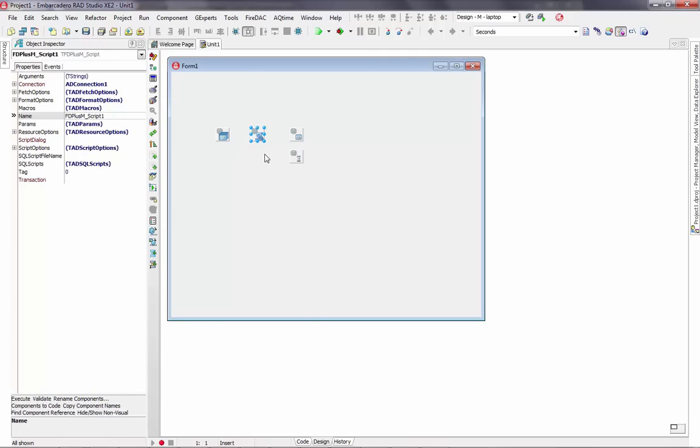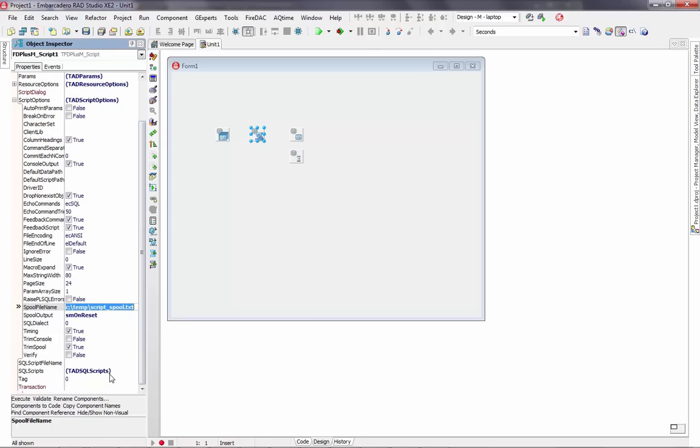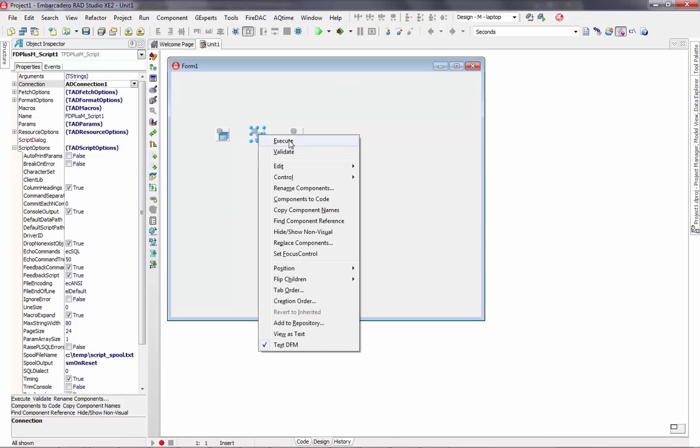Well, a quick and dirty way to check that it's running fine is by adding an output log. Script spool file name. And then you define to create the spool. On append will append it to an existing file, and on reset will recreate it and overwrite it from scratch. So we define this. We have the component ready to use, connected to a connection. Then we do execute.